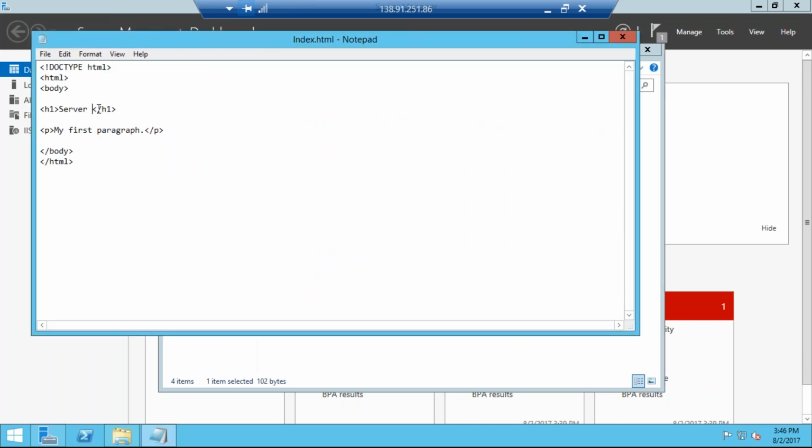Right, make it server 2 and save it and keep going.